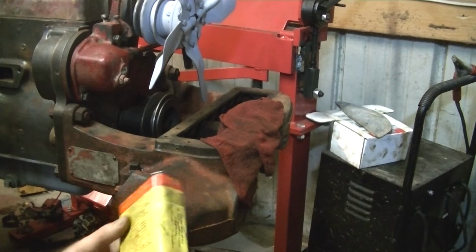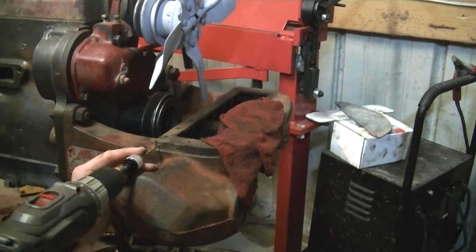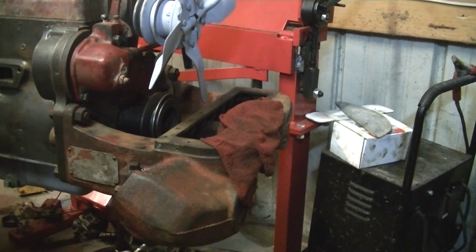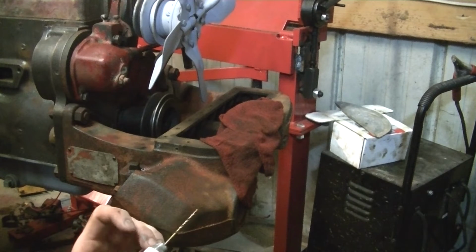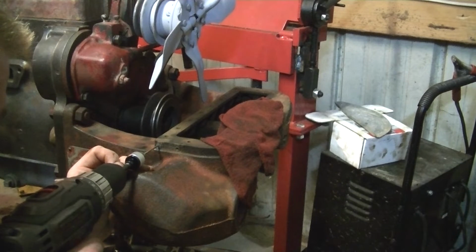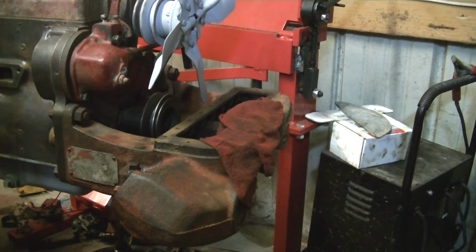So I've already made a little bit of a dimple in it, and I'm going to add some cutting fluid and go a little farther. Clean the bit off a little bit, add some more cutting fluid. I'm not putting a whole lot of pressure. I don't want to give this little bit or the extension any reason to flex and possibly break. Clean it and go a little more.